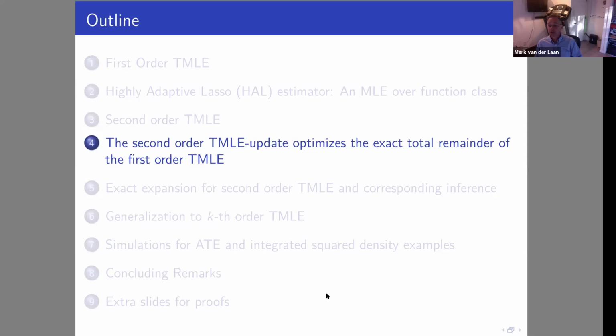Cadlag functions are allowed, just like CDFs, cumulative distribution functions, can have jumps. Except the jumps have to be along what I think of as rectangular discontinuity lines. So in other words, I cannot have some kind of circle jumping up out of my function. But if the discontinuity happens along lines, the axis, then it works. So the type of discontinuities are controlled, and that's where it would not be cadlag and you run into problems.